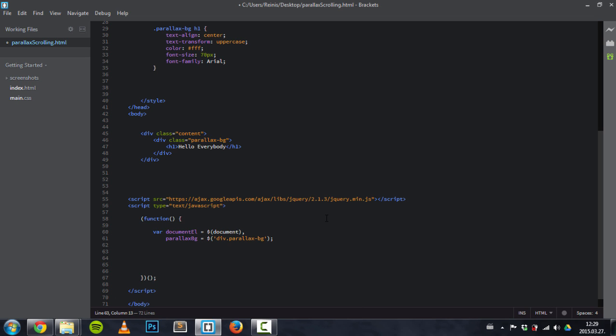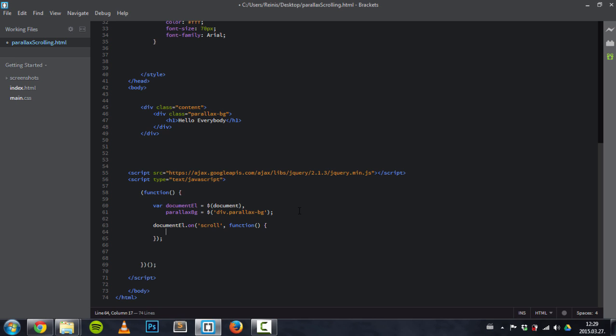Next thing is, let's attach an event listener to the document, and we'll fire this callback function every time we scroll the web page. First thing, I want to get how much we have scrolled from the top.